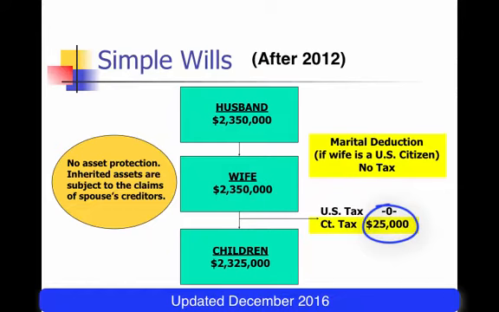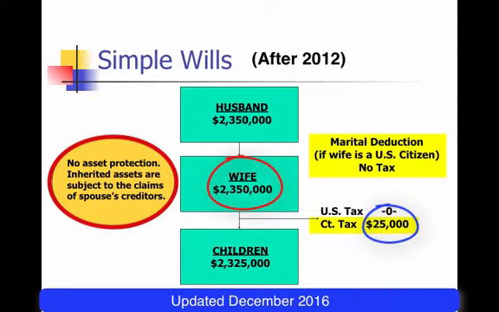Also, keep in mind that if this couple is worried about nursing home costs, we have no protection built into this plan to protect any of the assets from any types of claims against either one of these individuals. And one of those claims, and one that people are often worried about, involves the costs of long-term care. So think about the fact that when the husband passes away and the wife receives everything, and she's got $2,350,000, now, if she becomes frail and unable to take care of herself and long-term care is necessary in a nursing home or at home, the fact that she has that $2,350,000 will disqualify her from getting any state assistance for long-term care.